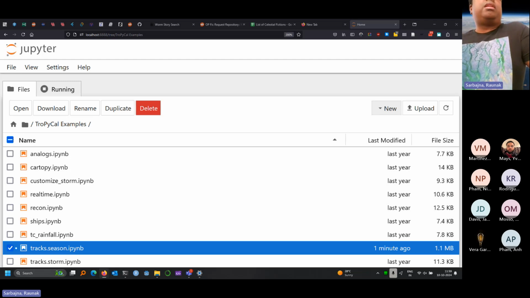To perform this analysis, I'll give you lots of examples of how to use this library called Tropical. It's kind of a pun: Tropycal. It's very good at this kind of analysis.